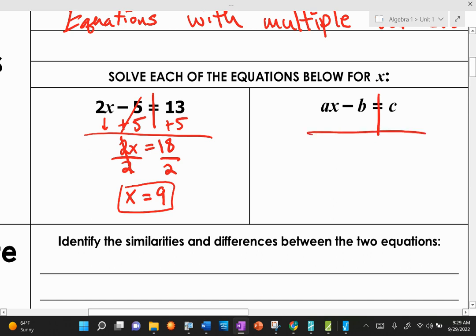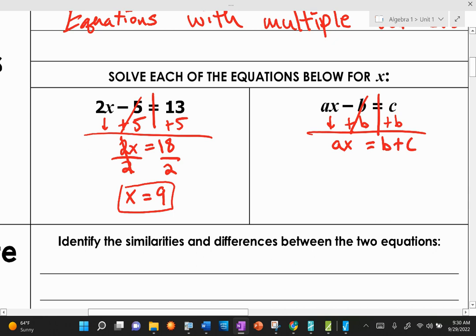So we're still going to solve for x. We still want to get x by itself. What do we need to add to both sides first? Yeah, b. We will add b to both sides. The b's will cancel out on the left. We'll bring down ax equals, now, can I put c and b together? No, they're different variables, right? So you just have to keep them separate. So we've got b plus c.